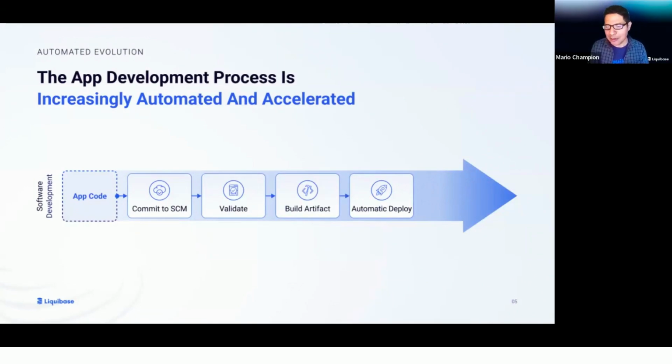So you'll notice on this slide, we'll talk about the app development process. This is pretty well known. And so if you're in DevOps generally, you know about source code and validating and building and deploying. What you also need to know is that that is important to do for your databases as well. And no surprise, this is where Liquibase Pro comes in.